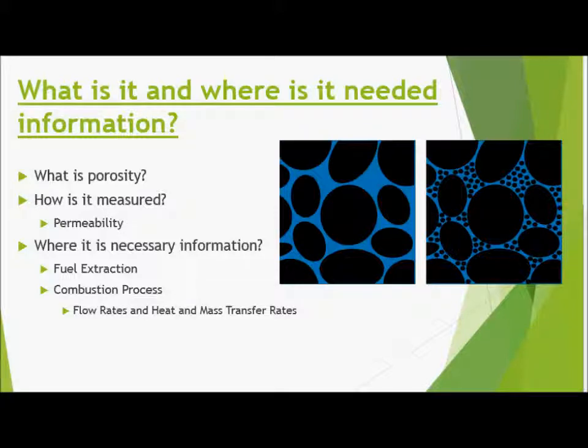Now, we can look at porosity in two ways. We can either, one, look at the porosity of, say, an individual rock and what type of pore space it contains, which would be empty space that is not comprised of volatile matter. Or we could also look at this rock, say it was in a large grouping of rocks, and the space between the rocks would be the pore space.